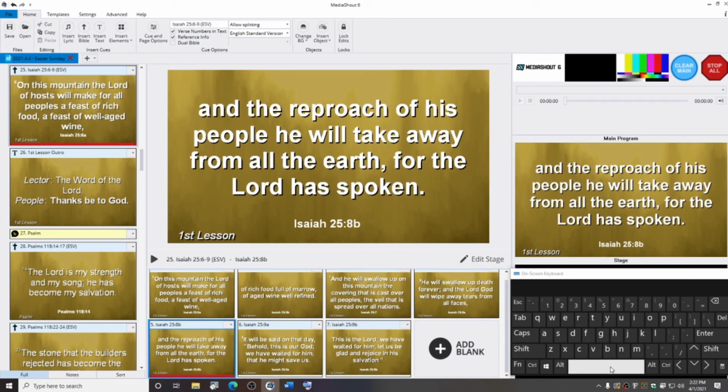So notice how, as I'm reading through this, I'm clicking that space bar just a little bit before I finish the sentence. Most people are either reading along with the rate of the person at the lectern, or they're reading ahead themselves. So if you can get those slide transitions right on time, it just makes our lessons go that much smoother. It makes it a little less distracting for the people in person worshiping, so they're able to just follow along, no problem. So I hope that was a good example.